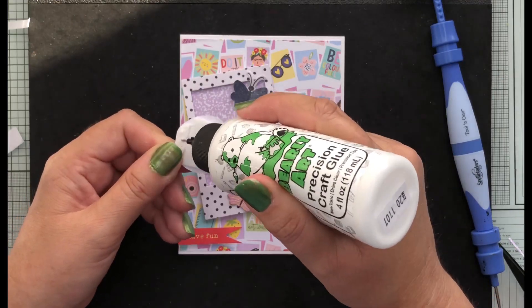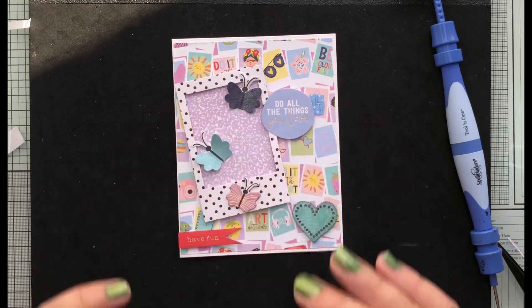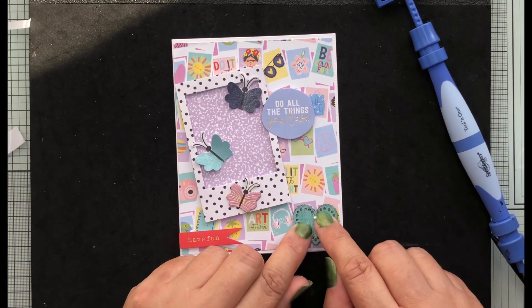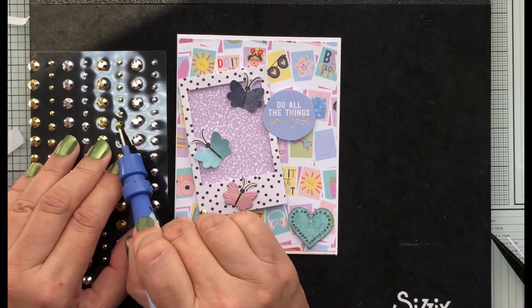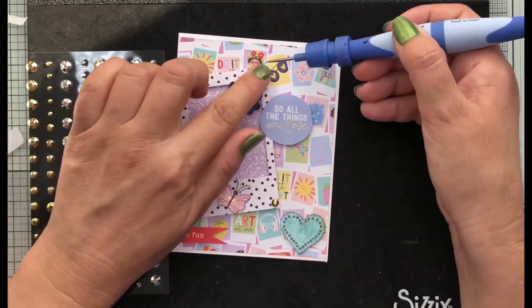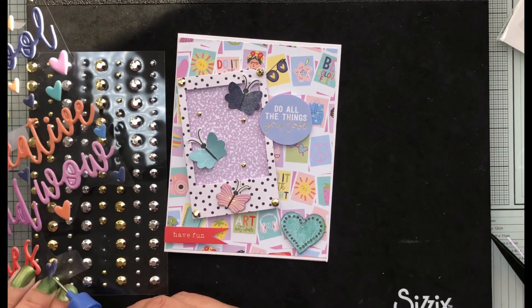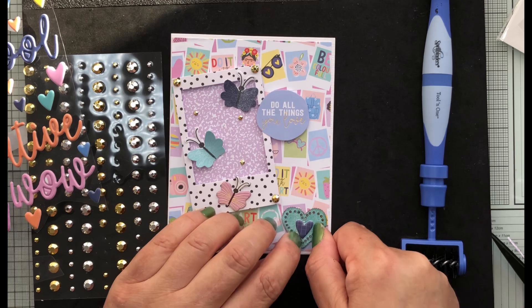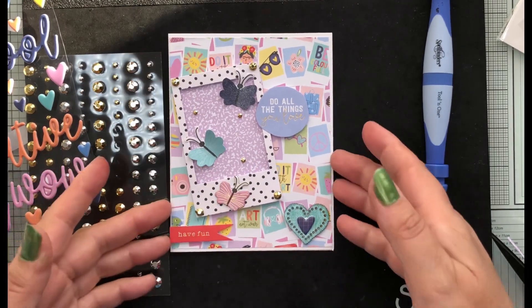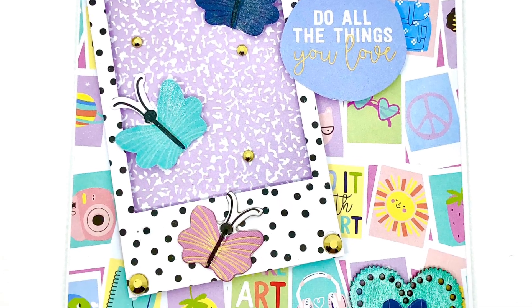I've made sure my sentiment piece can still overlap the frame, and I had a die cut wooden arch shape painted to match the paper colors which I place at the bottom as well. Taking some gold Hunky Dory crystals for the corners of the popped-up frame, then three smaller crystals inside with the butterflies as extra decoration. I add a puffy heart sticker for more color to the heart shape, and some glue on the butterfly chipboard piece as it wasn't sticking well. The sentiments read 'do all the things you love' as well as 'have fun.'